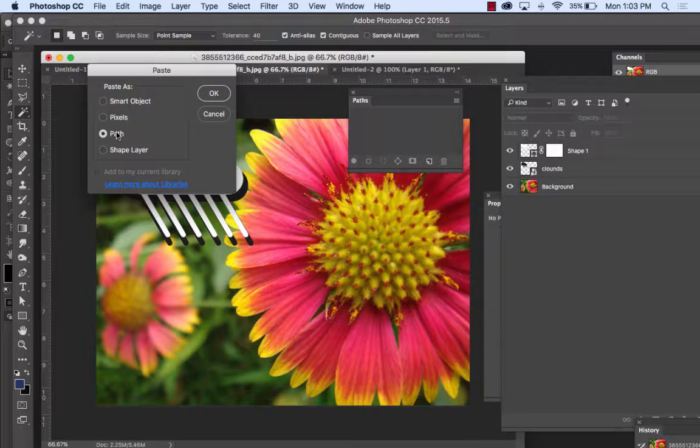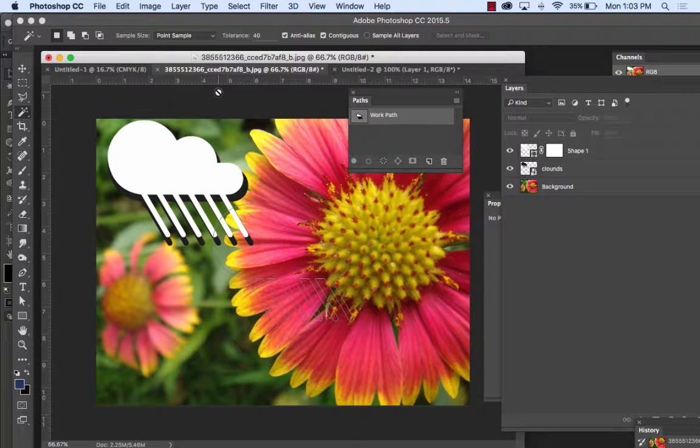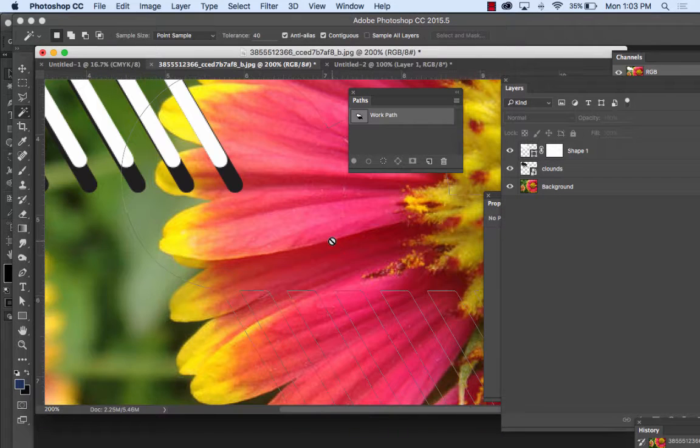This time I'm going to choose path. And the reason why I'm going to choose path when I go from Illustrator to Photoshop is that you'll notice, it's hard to see, there are these little lines right here. You can see them. These lines represent a vector path inside of Photoshop. And what you can do with this vector path in Photoshop is manipulate it just like you could inside of Illustrator by using vector tools. There are actually vector tools inside of Photoshop, towards the bottom. See this little arrow? That works just like the white arrow inside of Illustrator.